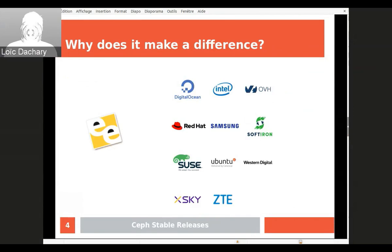This is a very complex question. The short answer is, to my knowledge, there is not a written down strategy to prioritize backports. So it really depends on the urgency, of course. So it's difficult to figure out. As a small company who depends on, let's say, this particular backport and they really need it, I think participating in the stable release team is really the best way to push forward the backports that matter to you.